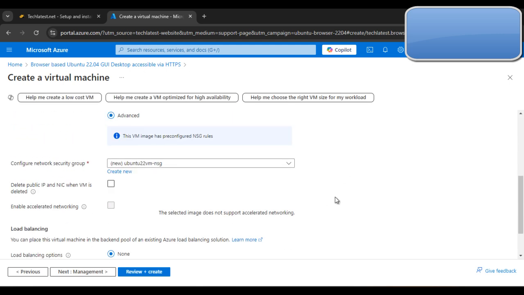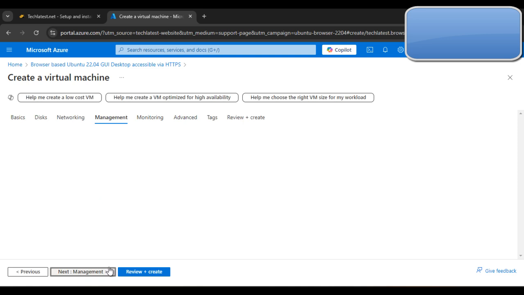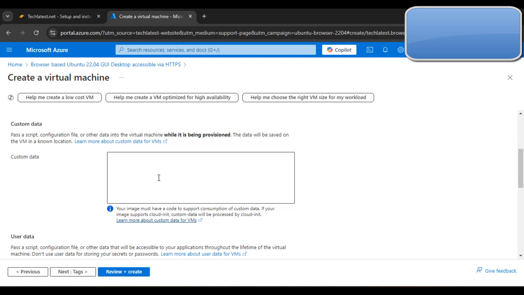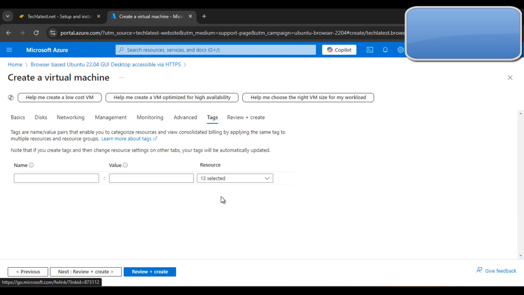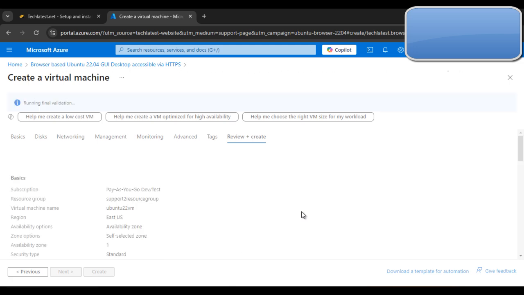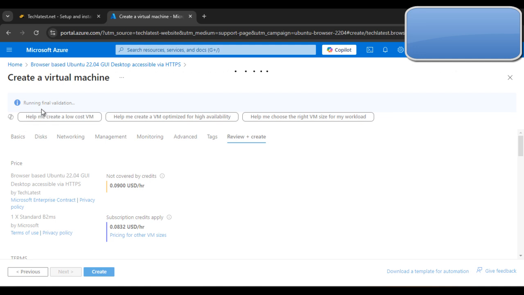Then after this, click on next management, then monitoring, then next advanced, and after this next tags, and after this you have to click on next review plus create. So here you can see that we have running final validation. Then after this, the create button is also active. So click on the create button, and you can check the message that validation has passed.